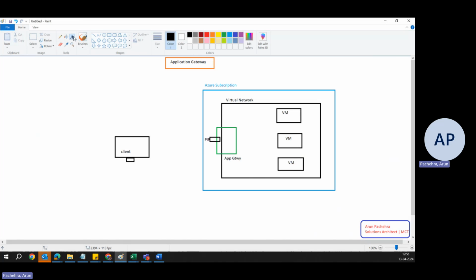So Application Gateway is what? Application Gateway is a smart load balancer, you can say, or a smart web traffic load balancer that enables you to manage traffic to your web application. In a simple way, let's suppose this is a client who is trying to access some website. The request will come here on the Application Gateway IP address. And then as per the routing rules that we have applied here, it will go to this VM or this VM or this VM. Everything is covered in those playlists that I've shared. So this is what the Application Gateway is.